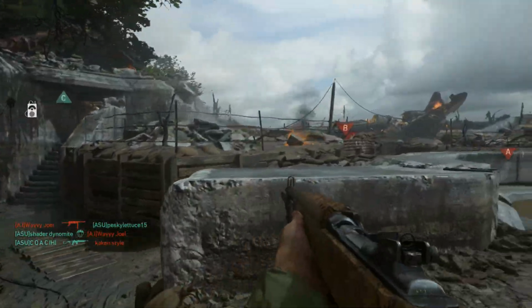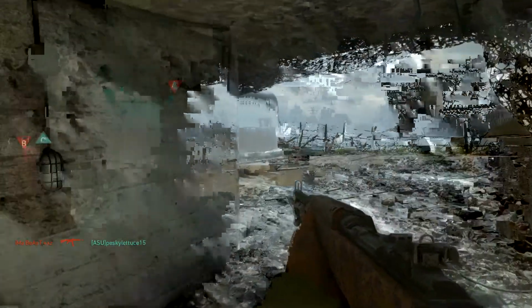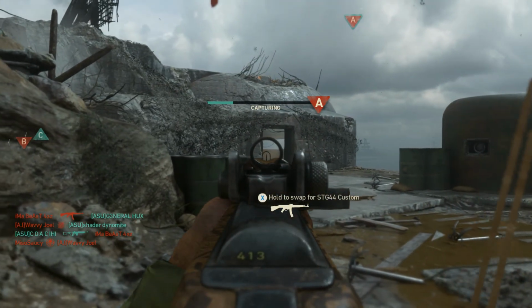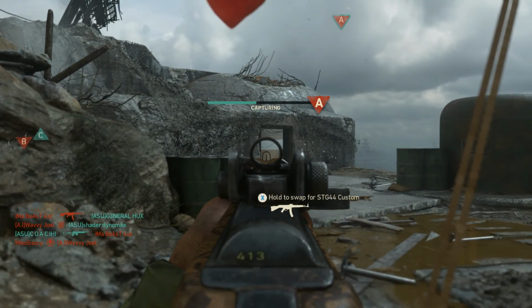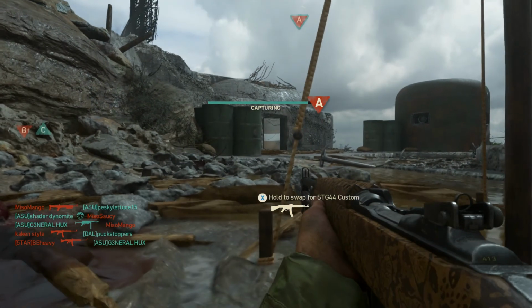See if we can maybe go take A. We're gonna go do it right now. We're gonna hop on and ADS right here. This is where they'll come from, most likely. I want to pick up this STG, but I don't want to put down my gun right now. Alright, let's pick it up now.